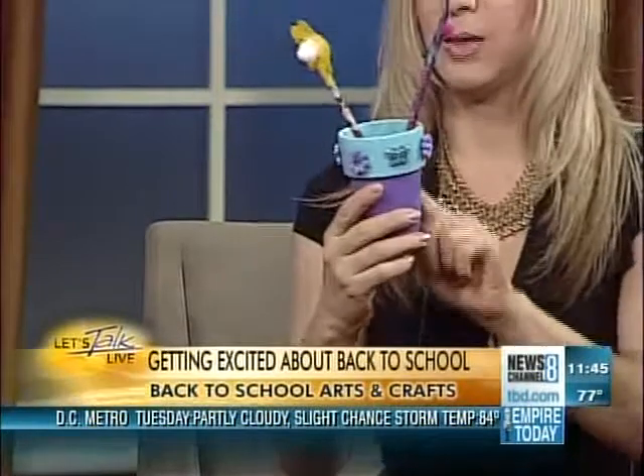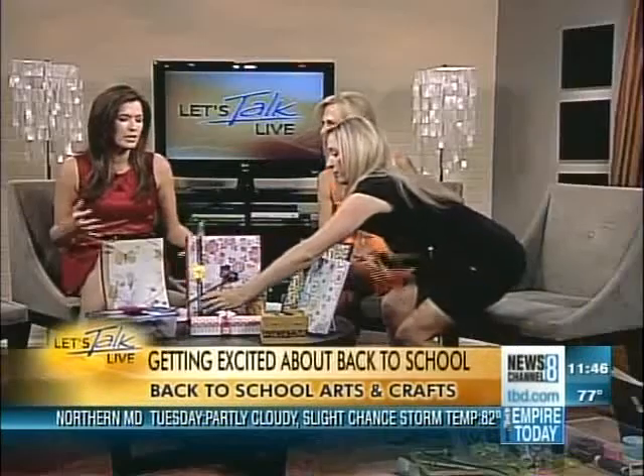This is a little terracotta pot that I just covered. I got some bees — as you can see, they fall off sometimes if you don't glue them well. I put felt on the bottom so it won't mess up your desk. This is actually good to give to a teacher. You could say, I brought you a little flower. A lot of parents feel like, what do I give a teacher? You don't want to look like you're bribing, but you want to show appreciation — and if you don't have a lot of money, you can make it and it looks nice.